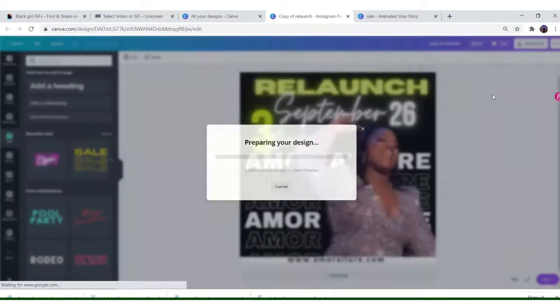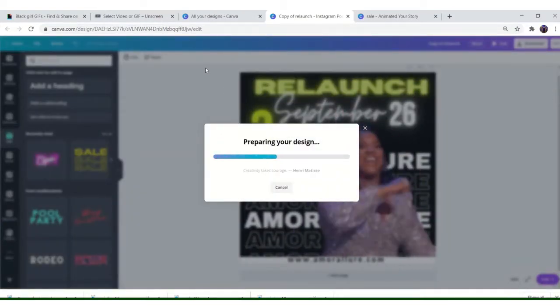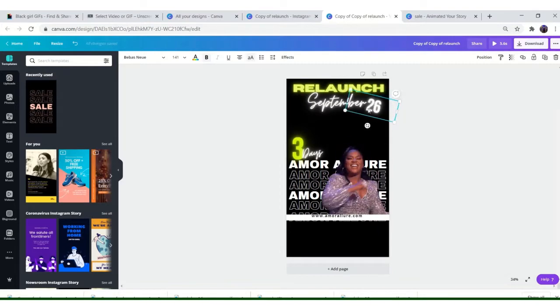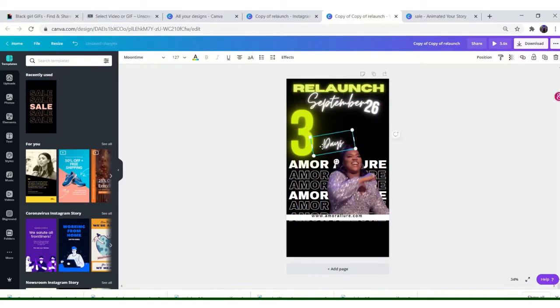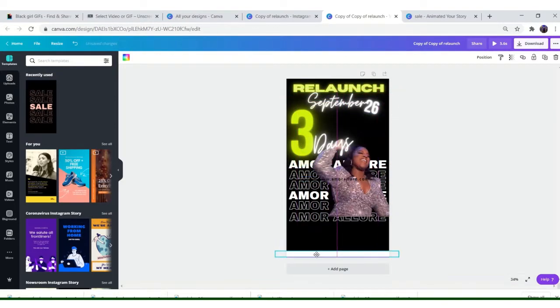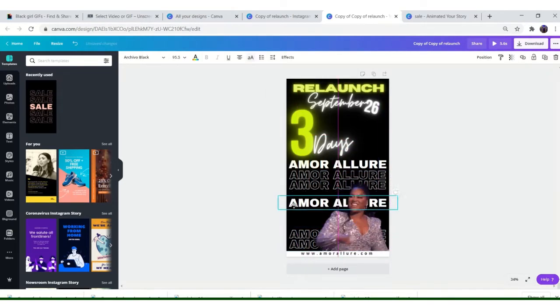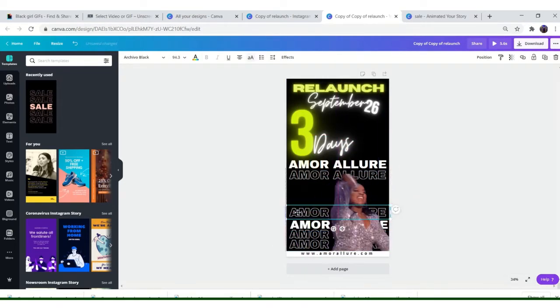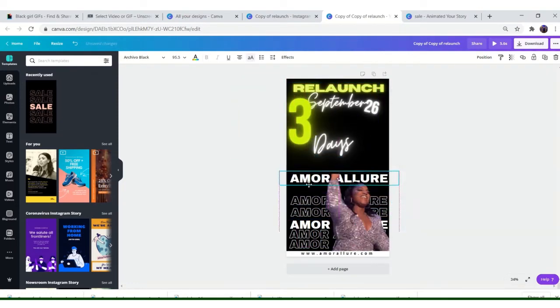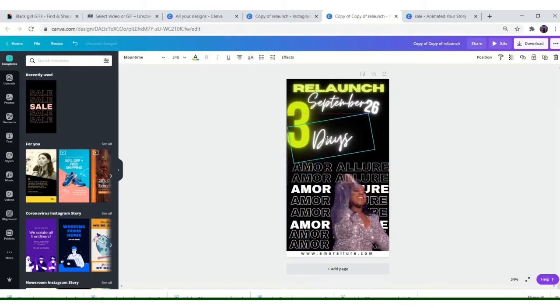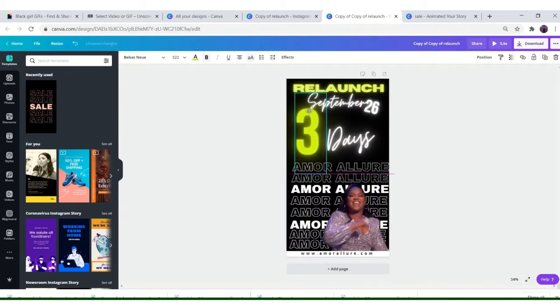You know. So now I'm about to resize this to fit an Instagram/TikTok story. You know, Instagram, TikTok, Snapchat, they're all the same measurements when it comes to that. I'm moving everything down and I'm really just sizing it for my Instagram story. And that's it.